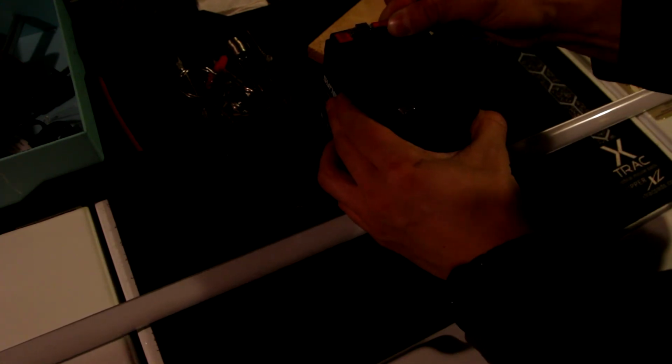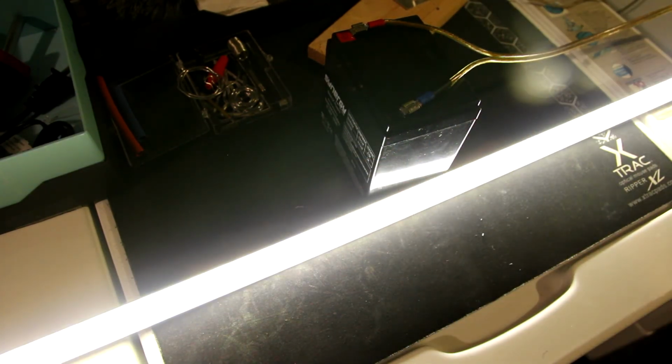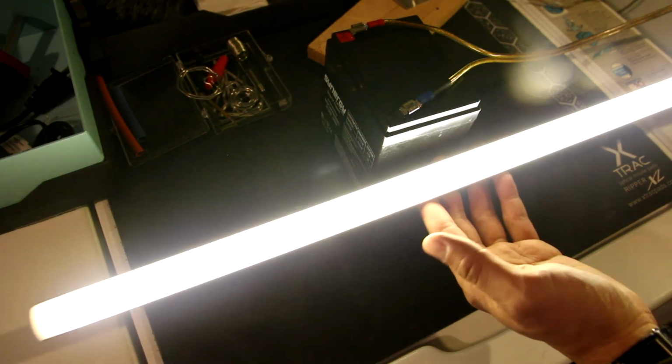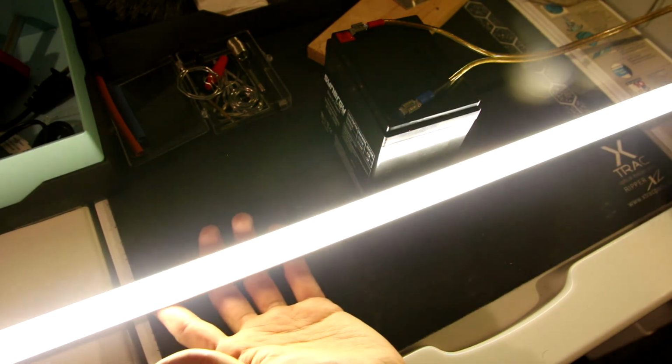Alright, finished product. Red goes with red. Alright, and this goes there. There it is. The light bar. Pretty cool, looks like a lightsaber. And it's all done.